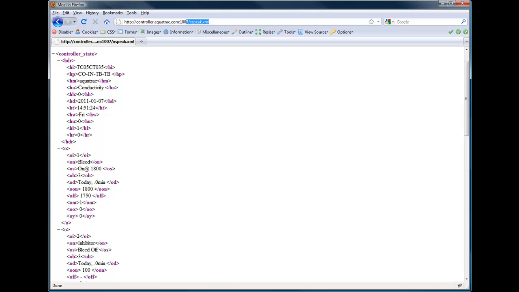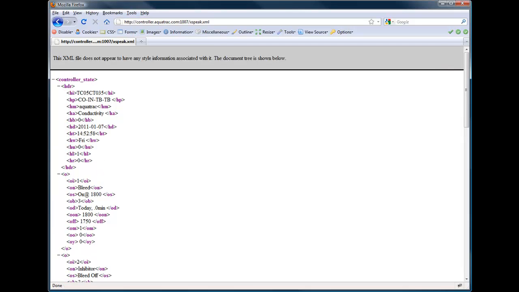And to show that, look at the time here. It's 14:51 at 24 seconds. I'm going to refresh this page, and notice the seconds will change. It's 14:52 at 58 seconds now. I'll do it again. And now it's 53:04. And now 5 seconds later it's 53:09.